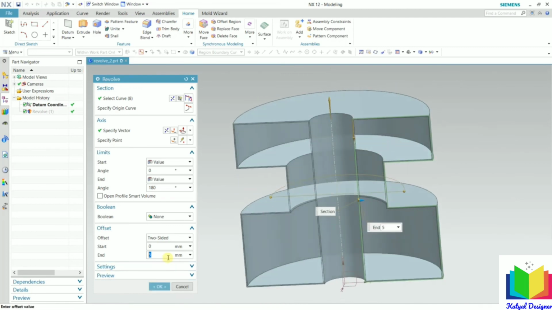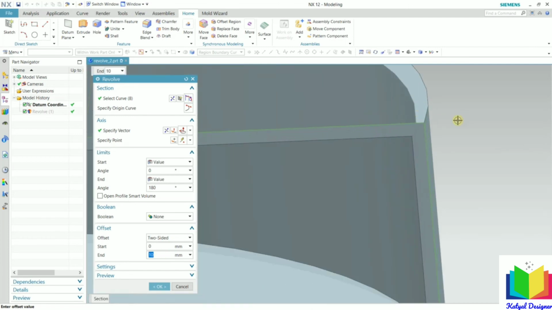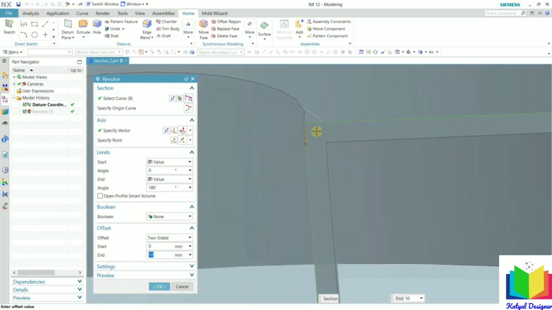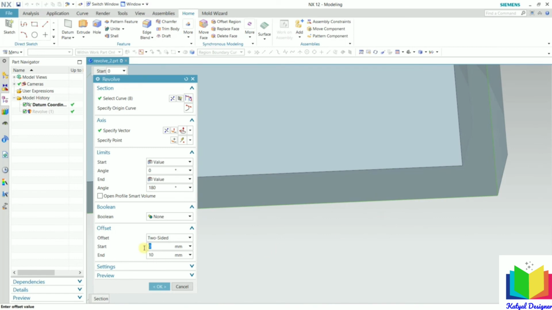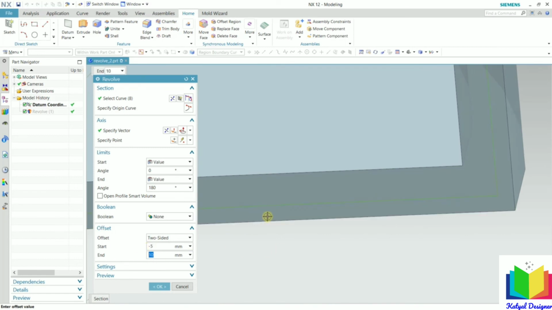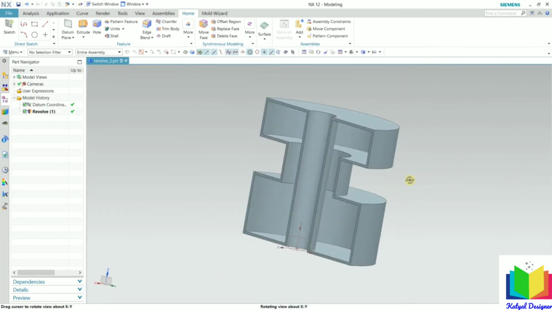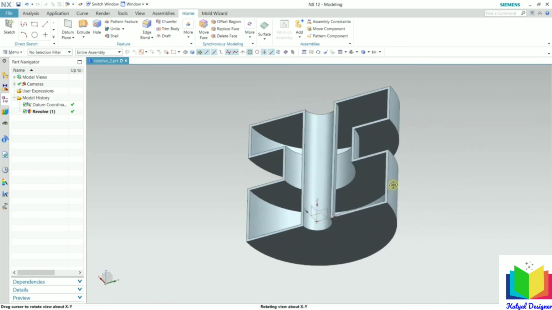Let's say I define this value 10, so we have a better view. We can define this value on two sides. The green color is showing the sketch. Whenever I select the end value, it will take the inner part. The inner part of this material is filled. Let's say I insert some value, let's say I select -5. Now we can see it is also going to create some solid outside this green color sketch. I click OK. Here we can see we have a thick feature. With this offset we can create this type of geometries.